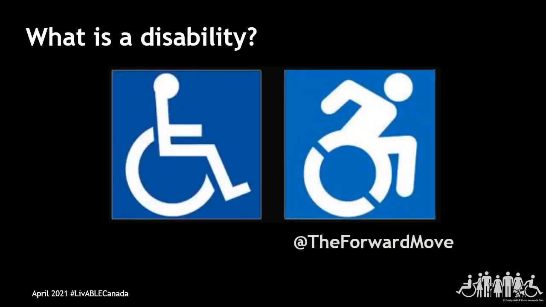Well, the international symbol of disability is a static person in a wheelchair with a head on it. We see the dynamic symbol to the right of this, which is championed by the forward movement, to try to better demonstrate that people with disabilities are capable and active participants in their societies. But the problem with both of these symbols is they're looking at wheelchairs. So people naturally look at it and try to problem solve and design for wheelchairs.